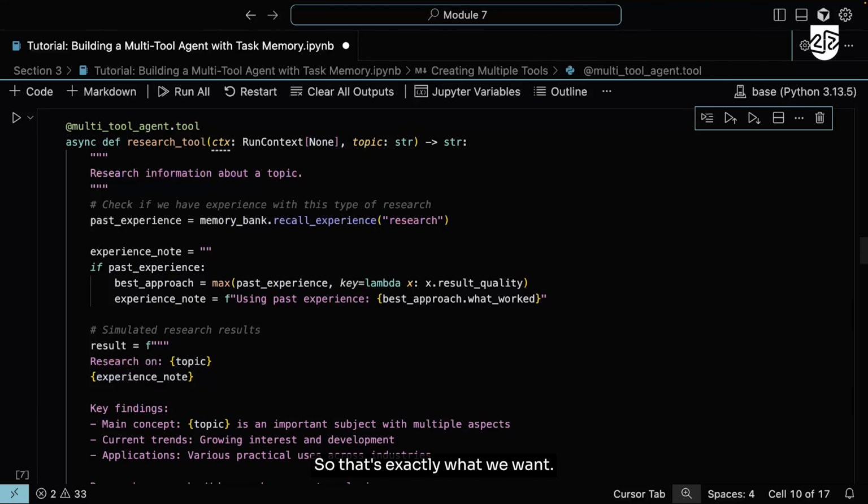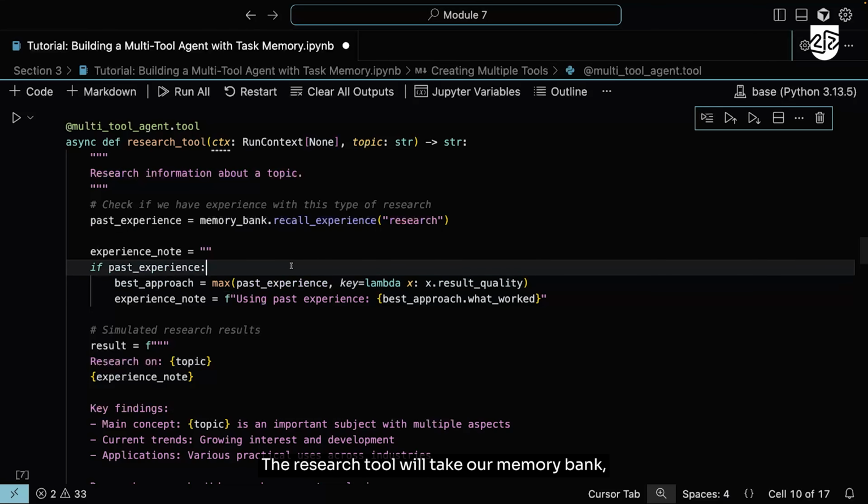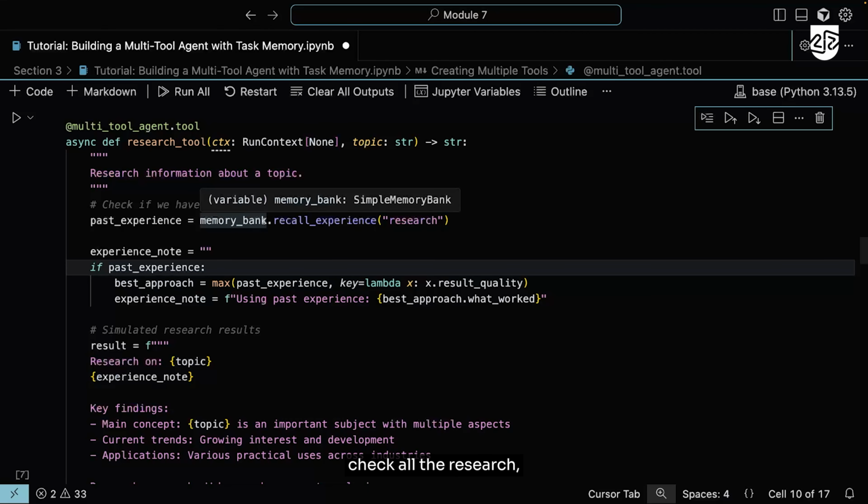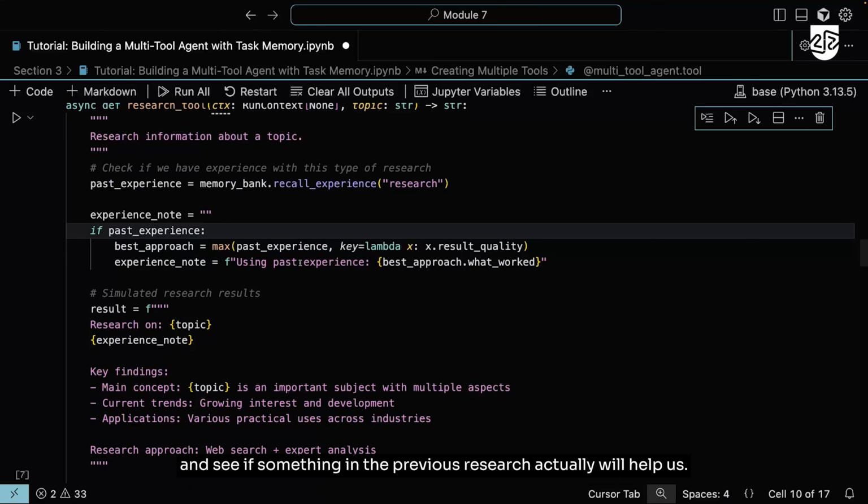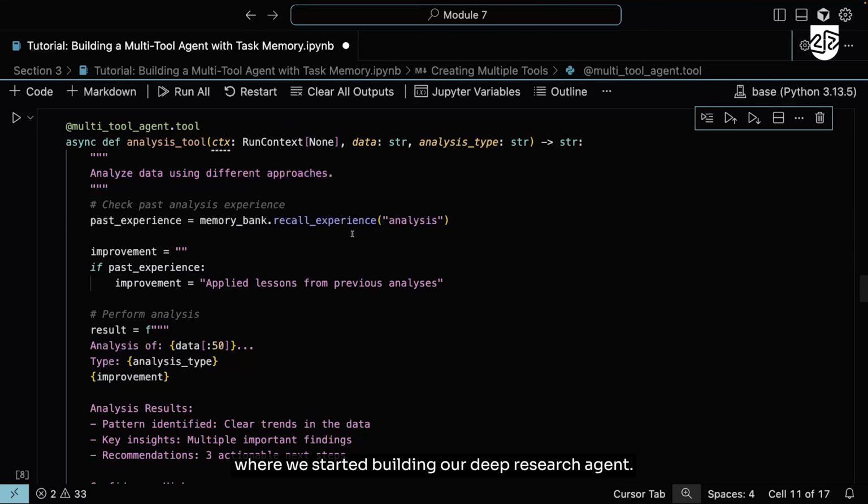So that's exactly what we want. The research tool will take our memory bank, check all the research, and see if something in the previous research will actually help us. And that's another component that I said was missing in the previous section where we started building our deep research agent.